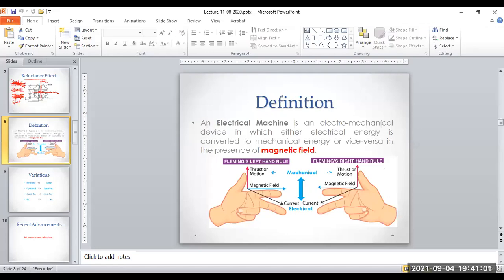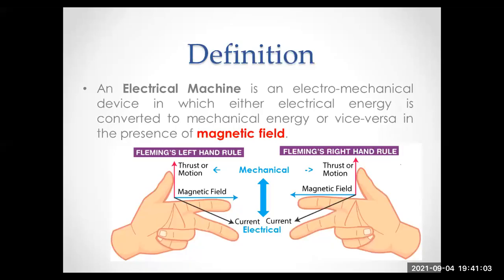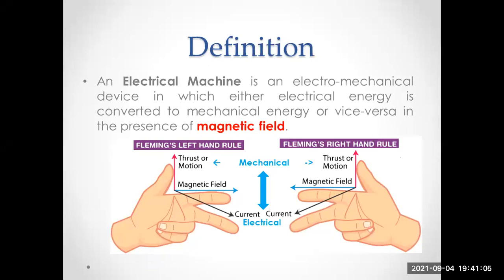Okay. So you should go through the notes properly, and you should watch the video that I have uploaded. Anyway, so let's start the class. So this is the Fleming's left hand rule and right hand rule. You have to stretch these three fingers only, not any other combination. Only these three fingers you have to stretch, mutually perpendicular to each other.